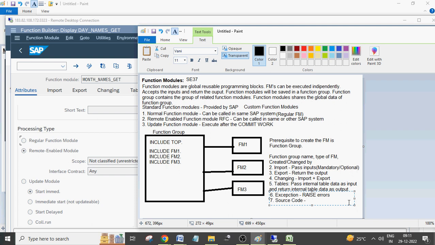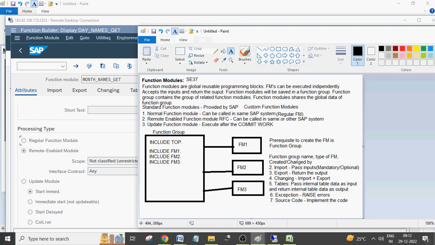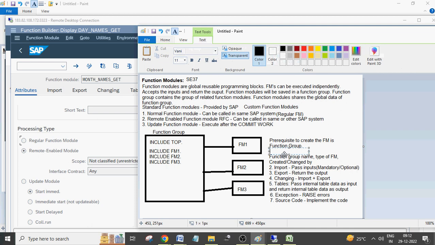Okay, implement code using exporting and importing parameters. Clear? Is everyone clear?